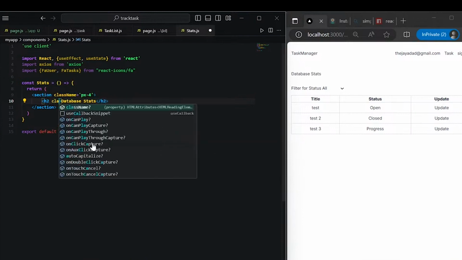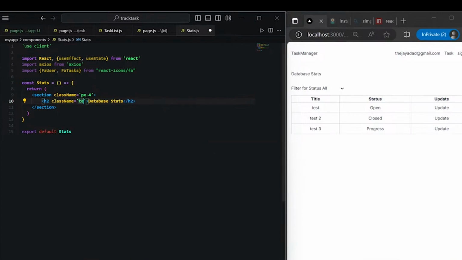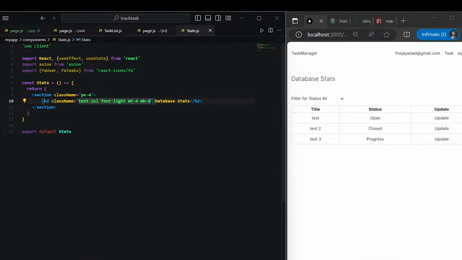We'll style it a little bit. We'll give it a class name, and we'll make the text 2XL. We'll go with a light font, margin top 4, margin bottom 4. Let's save that. Yeah, I think that looks good. So underneath this H2, let's create a div, and this div will hold our content and the icons.